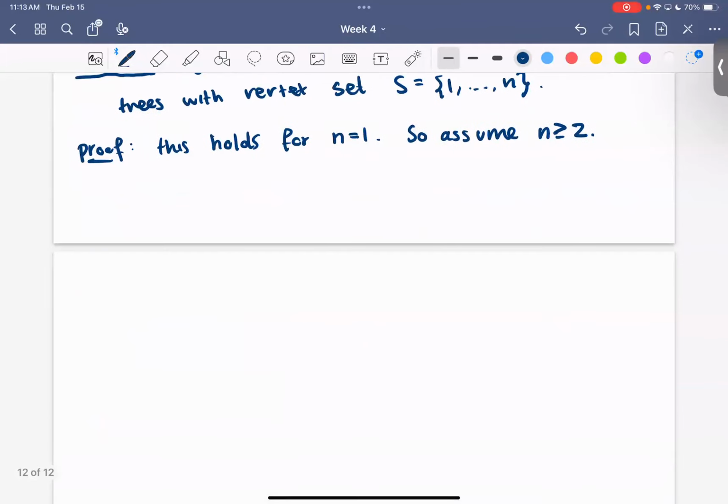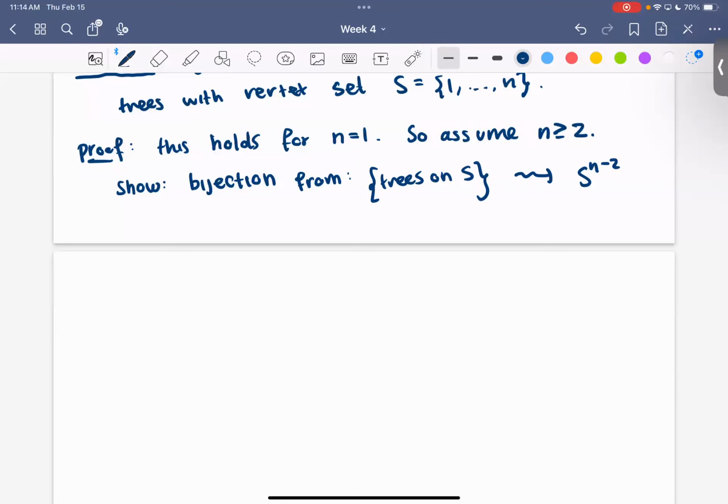What we need to do is show that we have a bijection from trees. This is the overall strategy. Just to recap, we have a bijection from trees on S to the Prüfer codes.